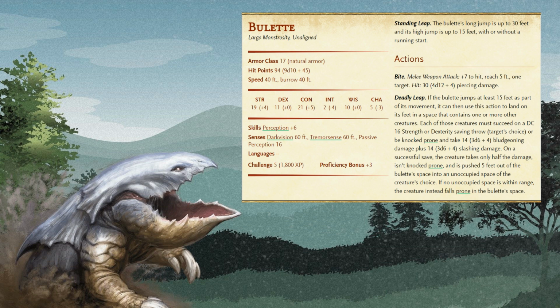The Bulette then has proficiency in perception and dark vision and tremor sense, as we'd expect for this kind of creature. This means that it's going to be very good at sensing the presence of nearby prey, and things like invisibility are not going to protect you from tremor sense.